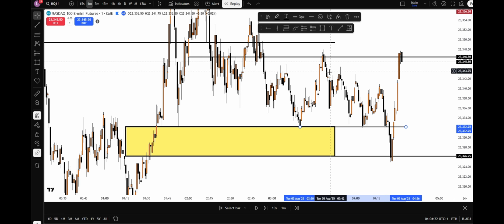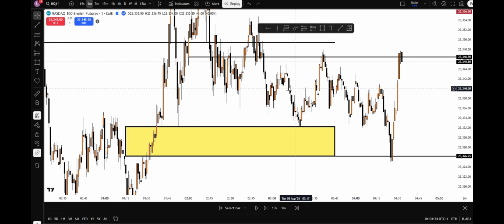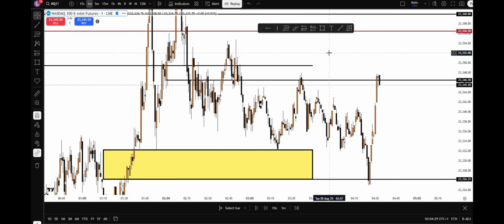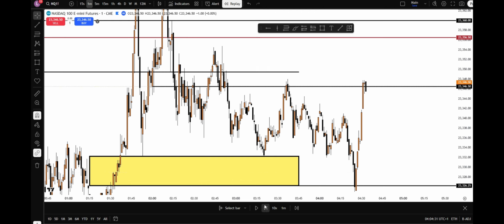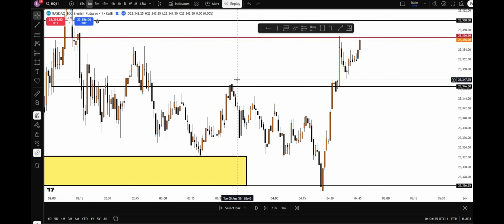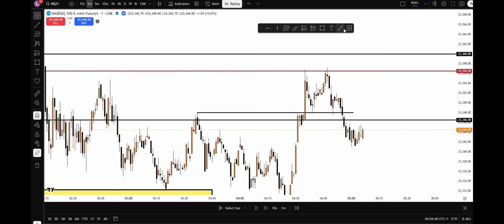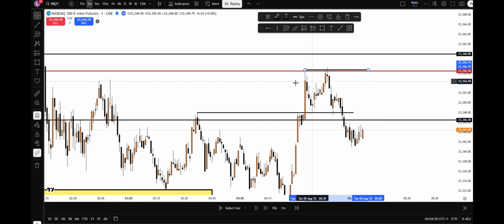Once we get here, we're waiting to see what happens. Are we going to continue down once we get to here, or are we just going to fail to gain that range by coming down to here, and we're still going higher? So, are we holding the high aggressively? We've not closed the range, so why is it going to hold aggressively? It's not. So we needed to close this to show it's holding aggressively.